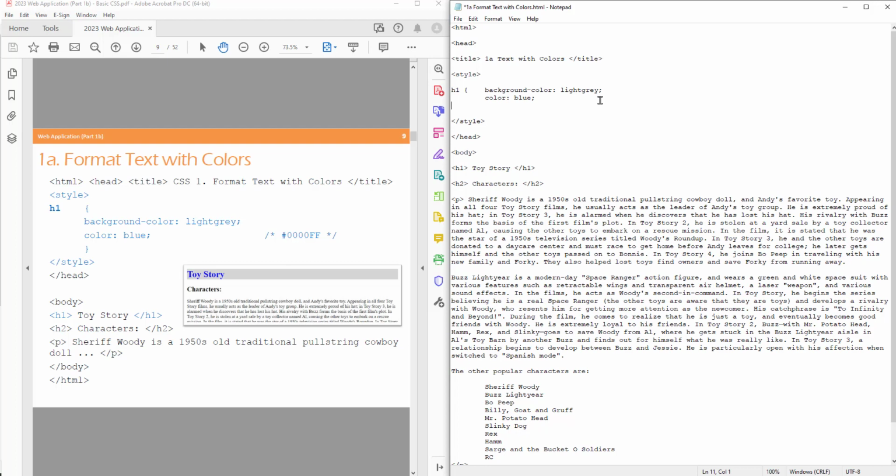We will close with a curly brace. Instead of using the predefined color blue, you may choose to use the hexadecimal value for the RGB, 0000FF. That will be blue also. I can put a comment to specify that this is blue.